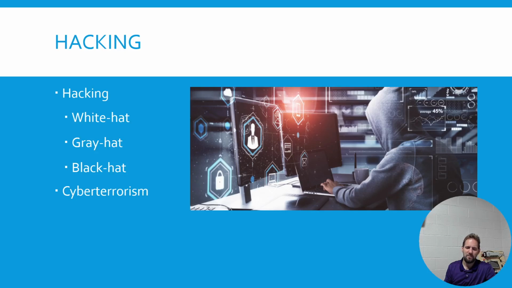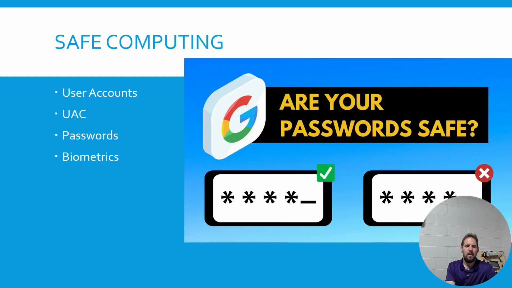And we have data breaches, which occurs when sensitive information or data is stolen by someone who's not authorized to do so. And this can lead to cyber terrorism, which is an unlawful attack against computers or networks that seeks to intimidate a government or its people for a political or social agenda. All right. This takes us to safe computing.